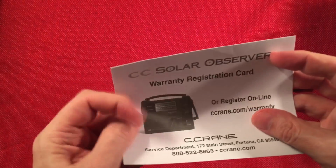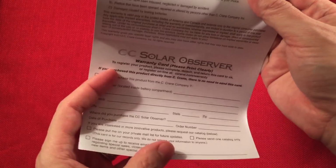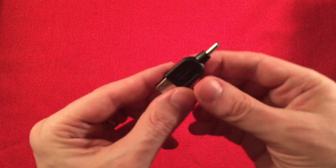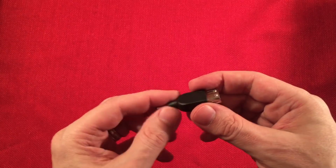Here we go. We got a warranty registration card. The warranty is really good. I think it's a 1-year. Yeah, 1-year limited. And if you have any problems, they're really quick to help you out. So, definitely send that in. Here is the USB charging for your phone. The little adapter, and it plugs into the radio. I'm going to show you that in a little bit. We'll set this aside for a moment.